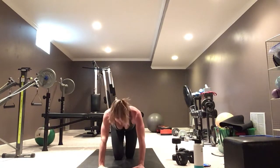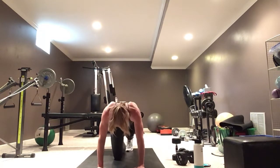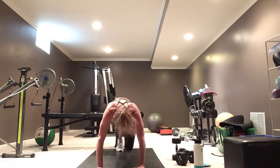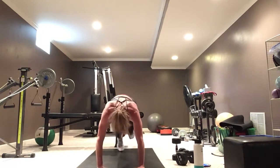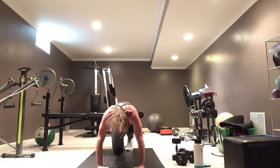Mountain climbers. Shoulders back and down, abs up tight, keep those butts down, and drive. Let's go. 1, 2, 3, 4, 5, 6, 7, 8, 9, 10, 10, eight, seven, six, five, four, three, two, one.